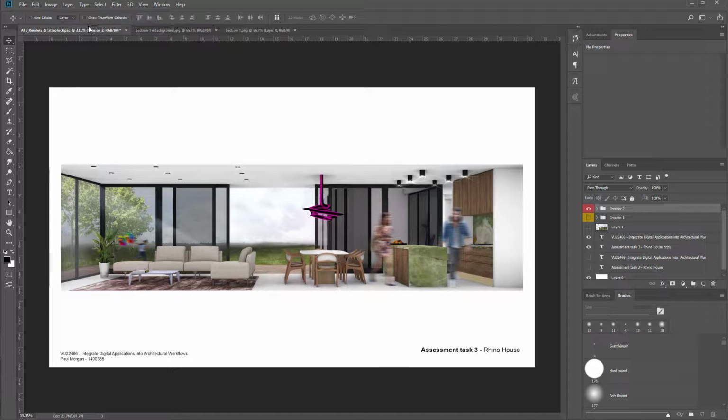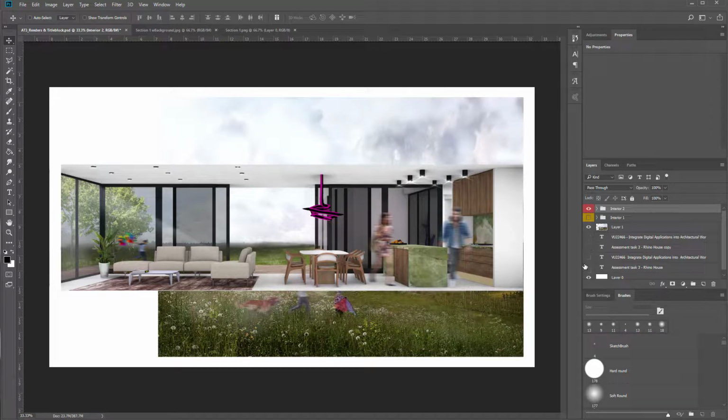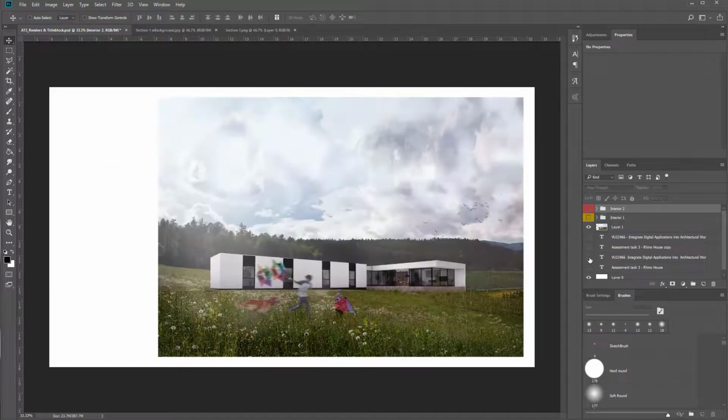Now, some components I'm going to go through here in the sectional render, and other components I'm going to go through with the external render, just because the workflows vary slightly depending on whether we're doing an external or internal shot. In actual fact, I do think the externals are slightly easier because the building is further away.